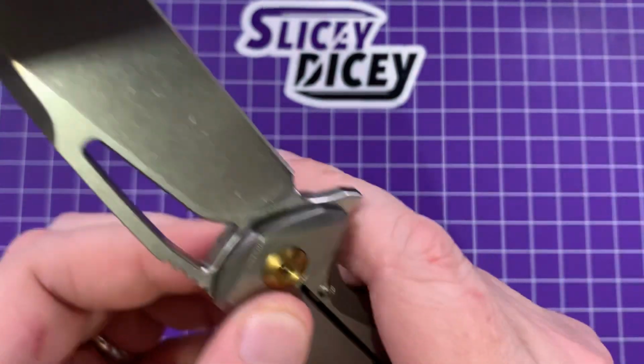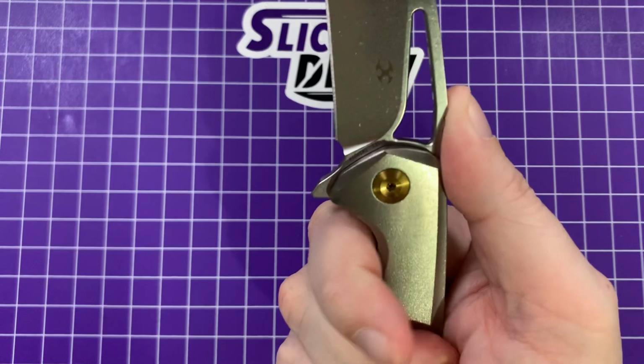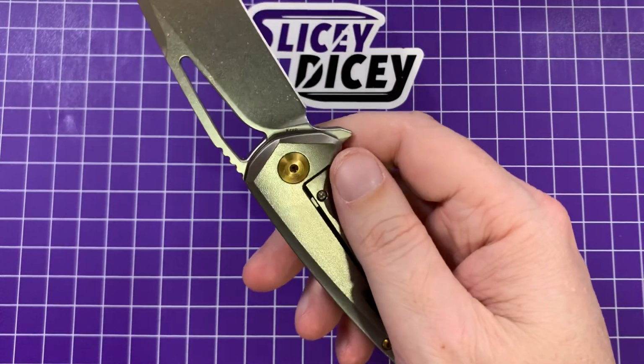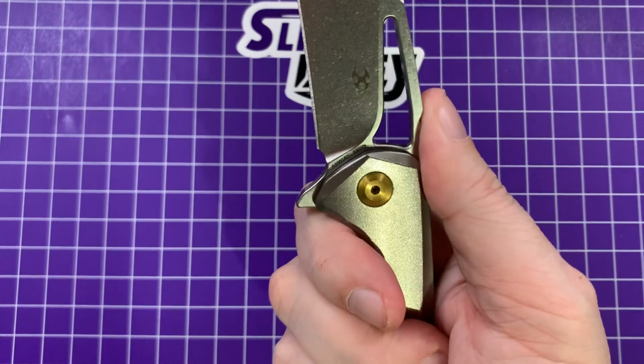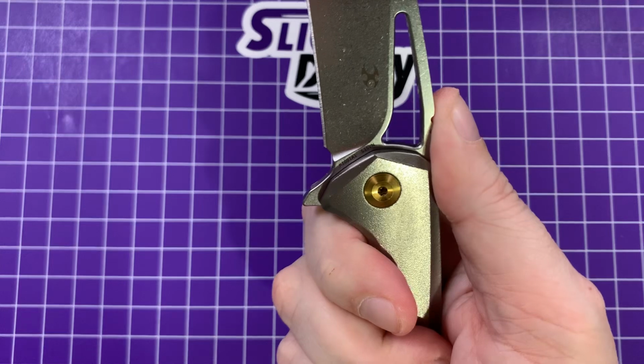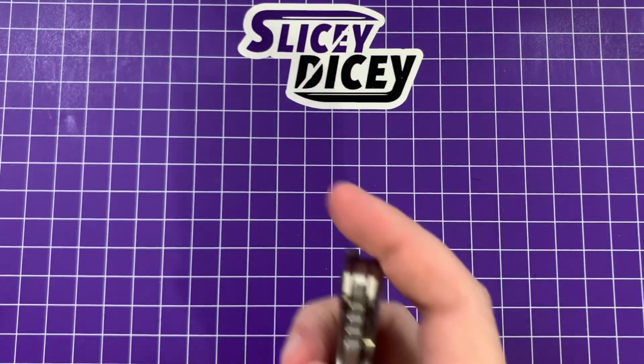Just a tiny little bit. It's not a dramatic thing. And with my fairly skinny fingers, I don't notice it at all. If you have big old meat hands, you might notice it a bit, but it wouldn't take much with some sandpaper to fix that anyway. That's about the only ergonomic complaint I really have with it. Other than that, I really enjoy it ergonomically. It's very nice. How does it carry?